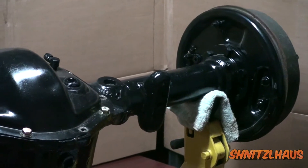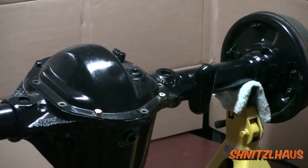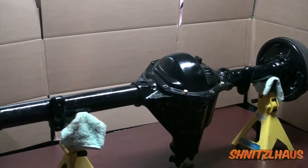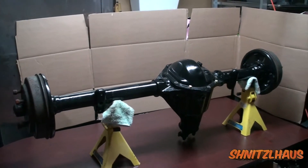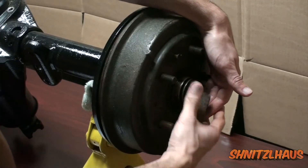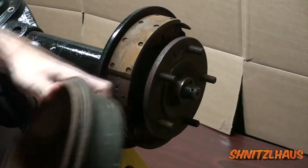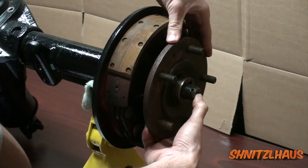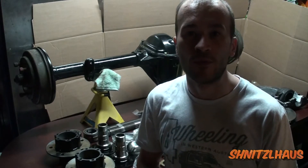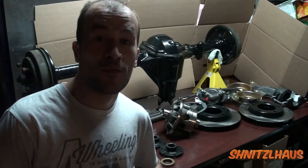If you're working on a Willy's Jeep, you probably know that an offset narrow track Dana 44 is the easiest axle upgrade available to replace the stock Dana 41. Now this particular early Dana 44 axle I'm working on is semi-floating, has two piece tapered hubs, and this particular axle is 10 splines. Now despite being a stronger axle, there's still plenty of room for improvement and upgrades are available.